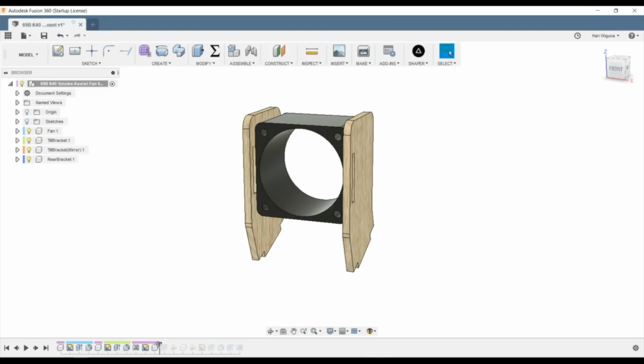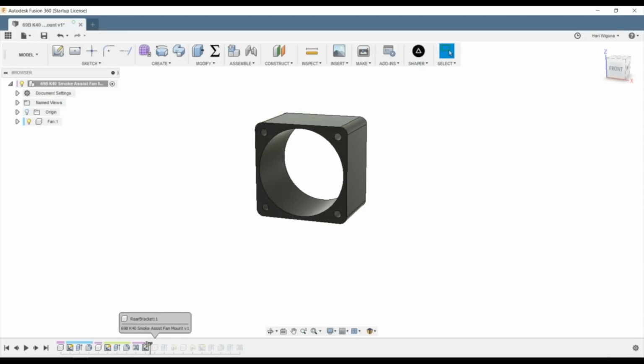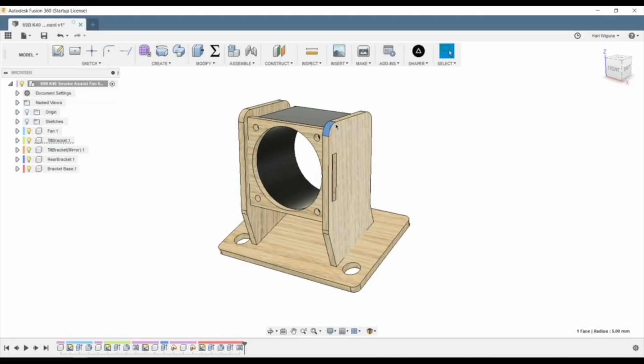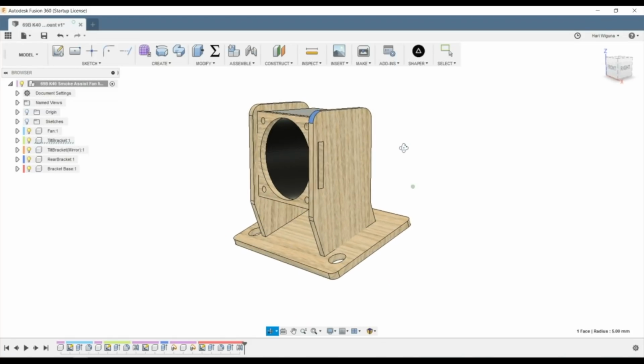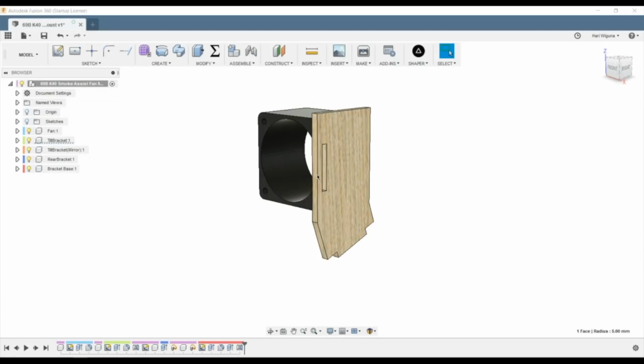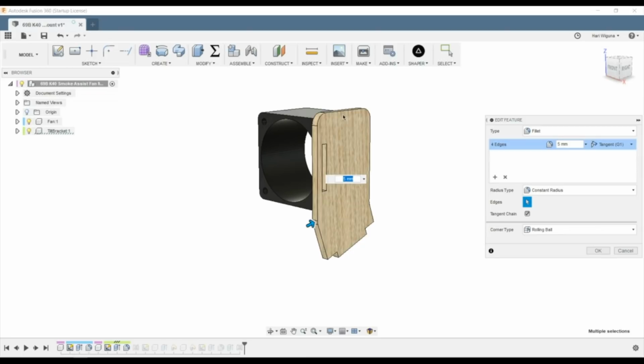So you can go back to any stage during your design. So let's say you do not like this little curve. I want it to be more curvy. Right click this. And I want to edit that particular feature that I do not like. It says, hey, that thing is a fillet. And it was a 5mm fillet. I'm going to change it to 10. Watch what happened to here.